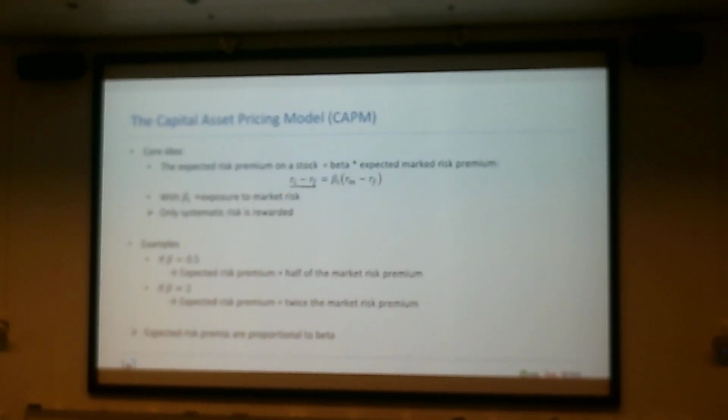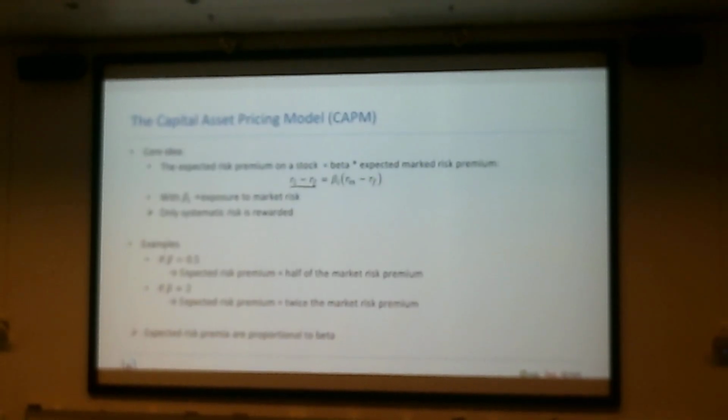And when we talk about risk premium, this is just the return minus the risk-free rate. The risk-free rate you can think of as something that you can always get, no matter what you do. You can just leave your money in a bank account, or you can buy super safe government bonds. Everything on top is the risk premium, because for everything on top you require a return since you take on more risk. This is why we call it risk premium. So this is just the return minus the risk-free rate.